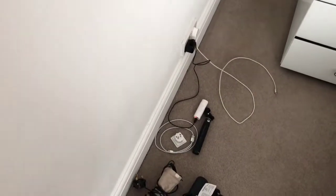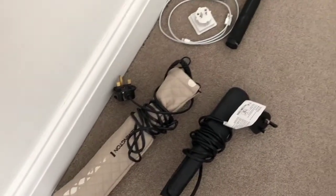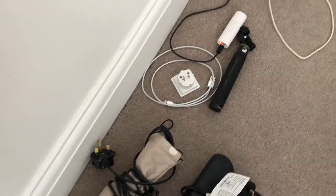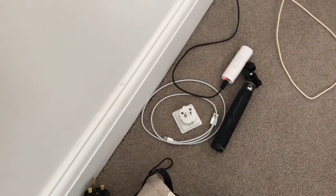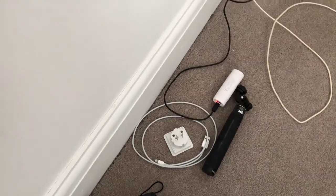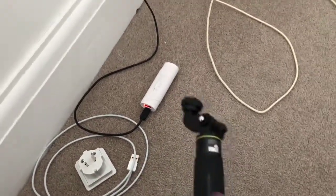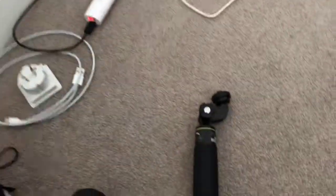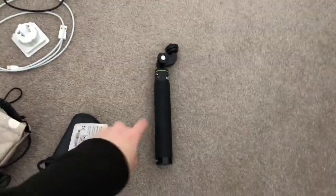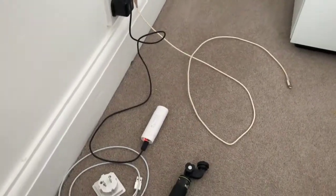I've then got all my sort of appliances down here. So I've got my curlers, I've got my GHDs, I've got my adapter, I've also got my charger that I can take around in my handbag. I'm just charging that at the moment. I've then got this to use, like, it's a selfie stick, but obviously I can't take that in the park because you're not allowed selfie sticks in the park, but I can use that in the villa. That's just to go on my camera. And then obviously you've got my charger in there at the moment, but I'll be taking that with me.